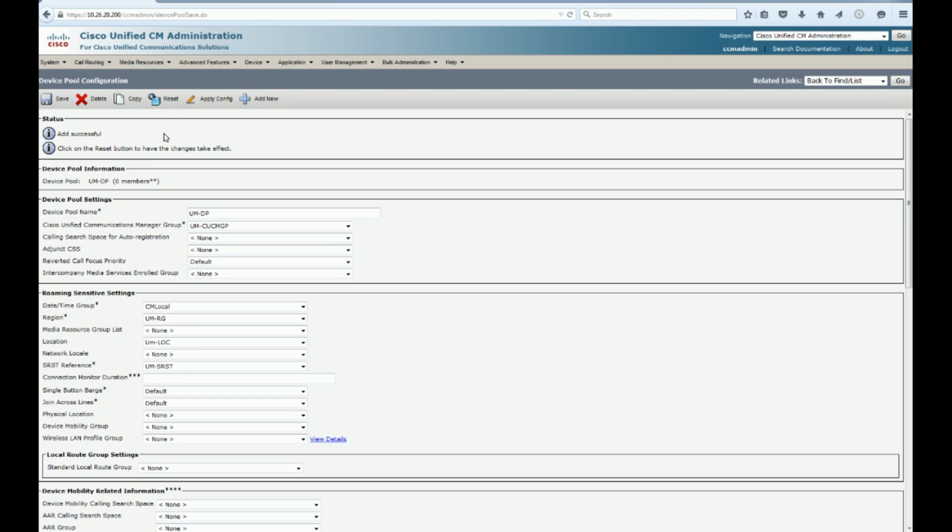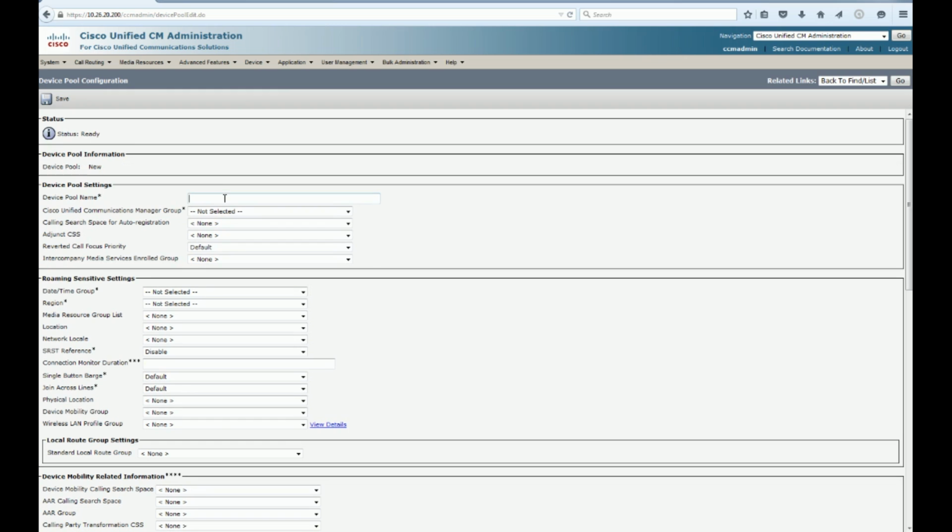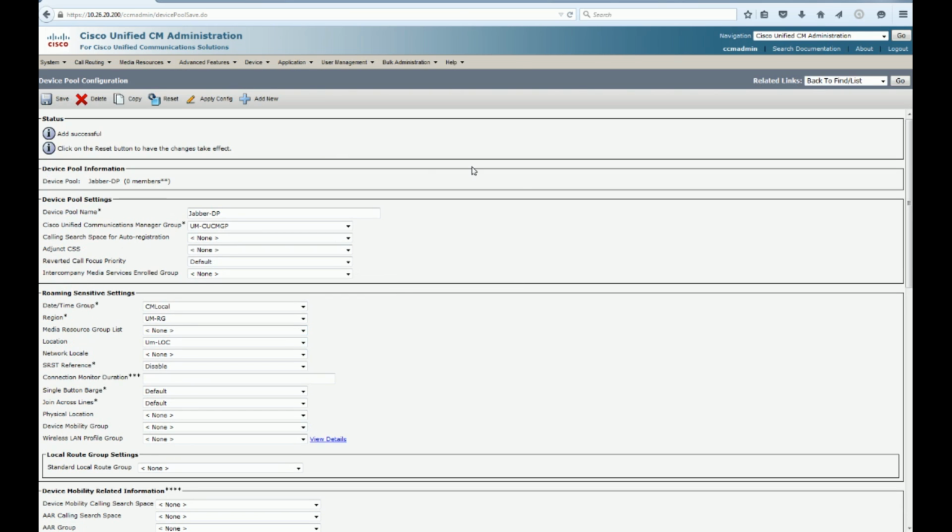So now we have our main. And what I do for my base config is I also have one for Jabber, even though a lot of the settings are going to be the same in this case, in case for future build outs, upgrades, whatever, I like to have separation there in case changes need to be made between the regular phones and the Jabber devices.